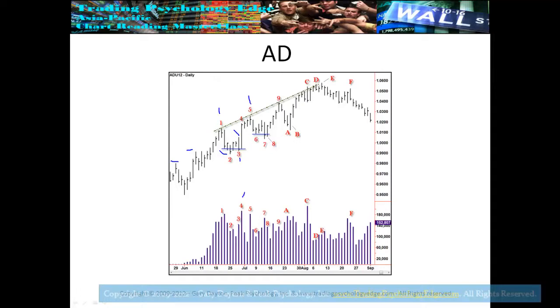We come up to 5. Look at the volume here on 5, and then look at the spread. The spread narrows down and the volume stays high. Anybody have an idea what's happening on that bar? We have high volume. We get basically a flat close. In other words, the close is the same more or less as the previous day, and the spread is narrow. There's some selling, right? Yeah, there's selling coming in. People are buying it, no question about it, because of all that volume. But it's almost as if somebody is saying, okay, you want to buy it, I'll take it. And they're selling into the buying, and they're keeping the market from going higher.